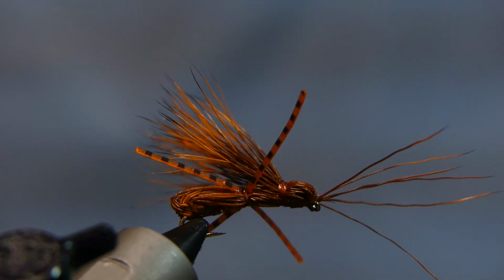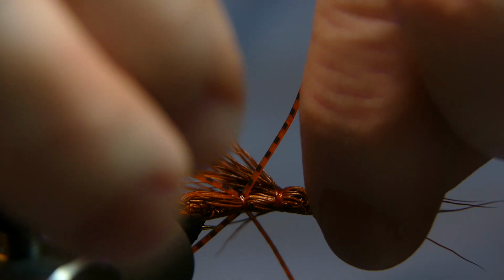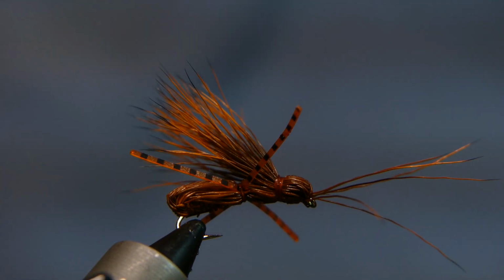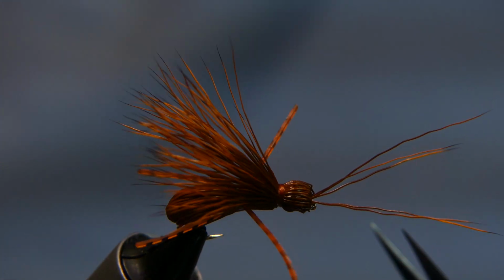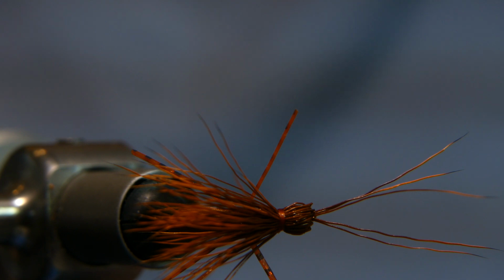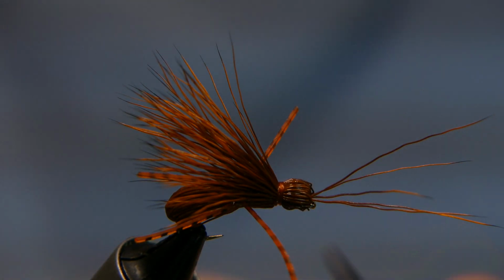Okay, you got 6 little antennae here. If you need to, you can cut them down to 2. But in this case, I don't think I need to. Yeah, maybe I do. Maybe I do. Okay, let's get rid of this one here. And let's get rid of this one here. Oh, got both of them. Almost got them both. Alright, let's get rid of that one there.